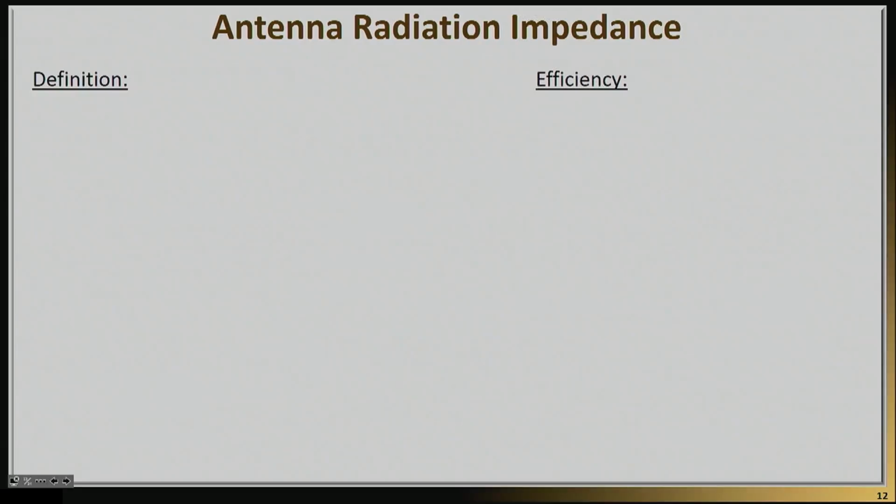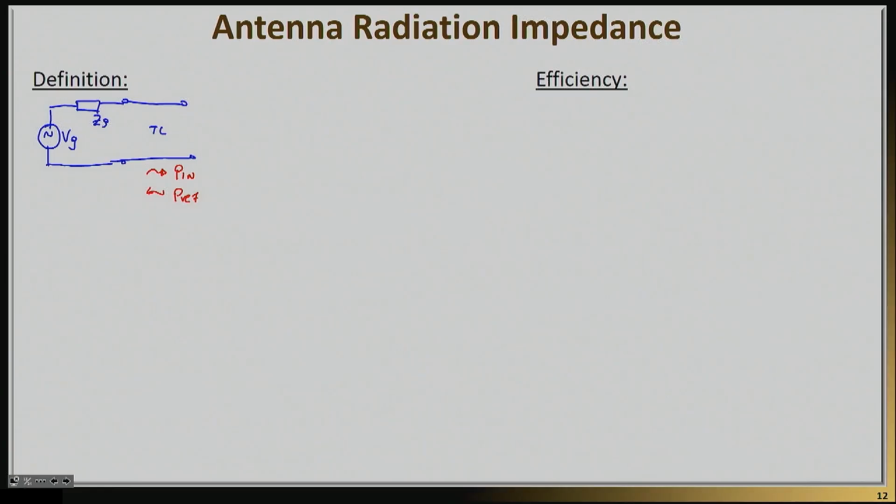So the main idea that we have here is that we always have some type of a generator, which here I will schematically show as VG with some type of an impedance ZG. And this generator is going to feed an antenna, usually through a transmission line, which here I will call TL. And this antenna is going to take the power that is incident to it, and it will try to radiate it. So there will be some incident power. In general, there will be some reflected power, and the antenna will basically take the rest.